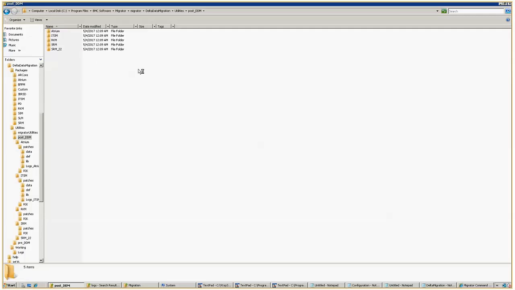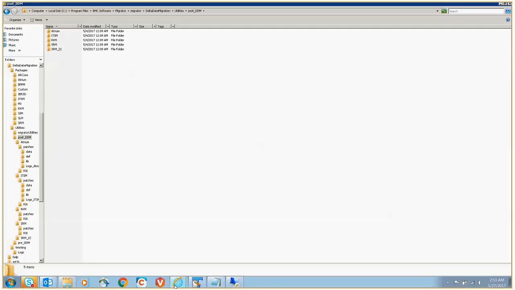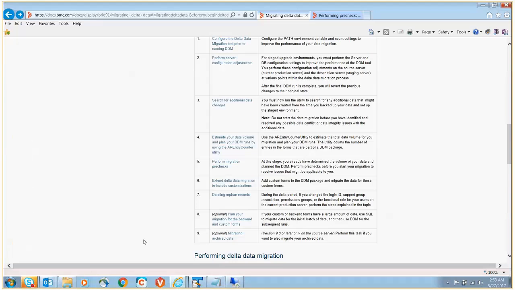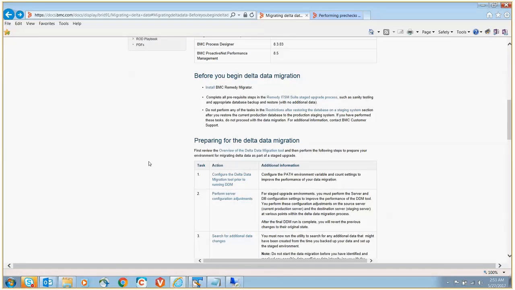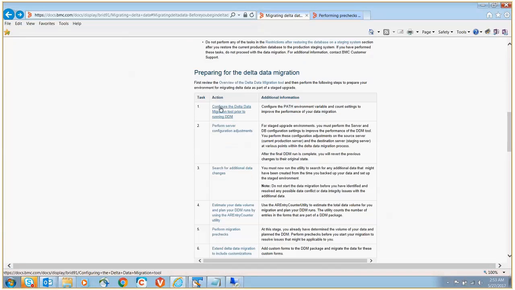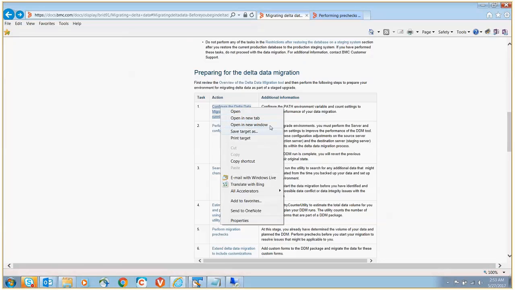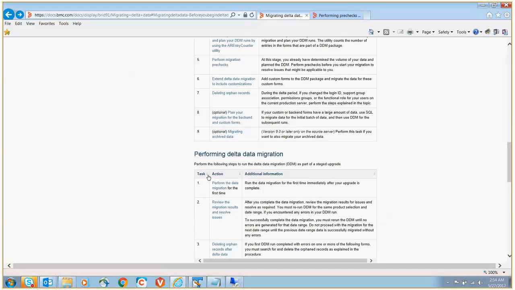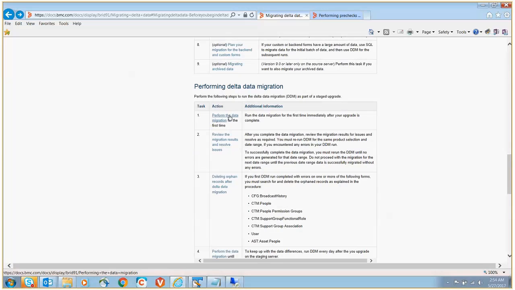And there's something called running post migration procedures for multi-tenancy and so on. All those are covered in detail in the documentation steps. So if you go back to the documentation here, it's all on the one page you need to worry about, right? So go to this page and open each of these links in a different tab or window, so you can go back to this page and see where you are. So here you are, performing the DDM run, reviewing and resolving issues. This is what we went through, and all resolving issues are here. For example, the one we just saw, right?